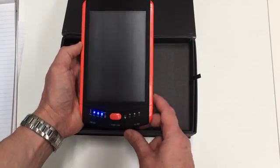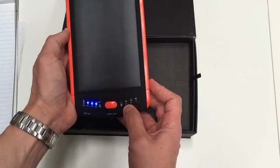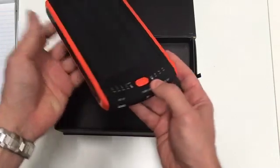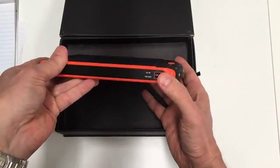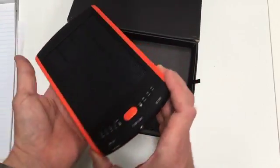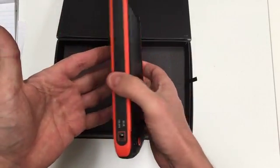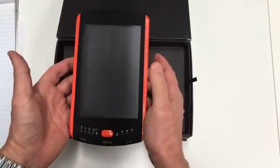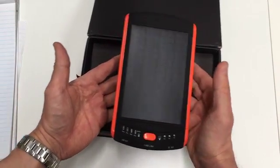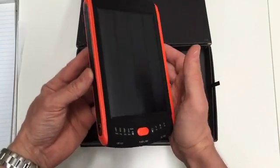It also tells you, when it's being drawn, what voltage it's being drawn at so that you can change it to the correct one. The unit has a DC in, which I'll show you in a second. That's to actually recharge the unit. It's quite solid. It's a big power bank. As I said, it's 23,000 milliamps, so it's quite a chunky unit. Enough power in this to recharge larger laptops, mobile phones, iPads, all that sort of stuff several times over.